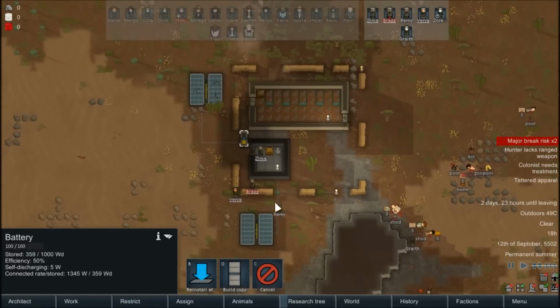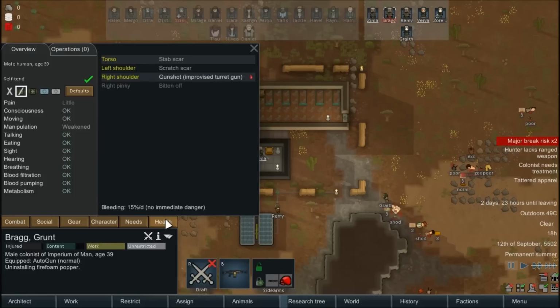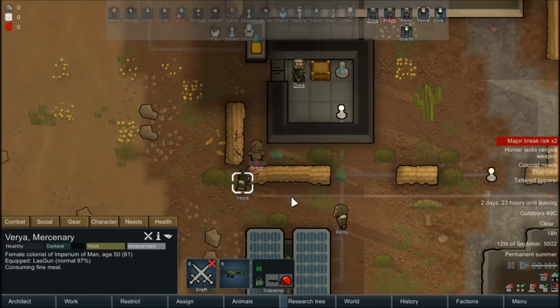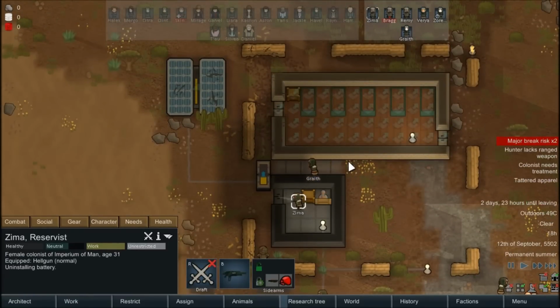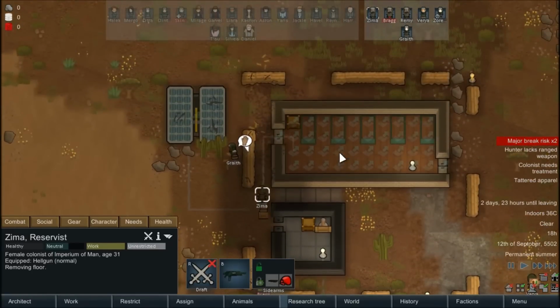Okay, so everybody should have plenty of work to do. Oh, right, you guys need to... Damn, you're all torn up. We need to get those treated at some point. Could you maybe stop your own bleeding first? Oh, Zima, you can help out as well. Okay, so those are uninstalled. Now we just need to collect the wood.